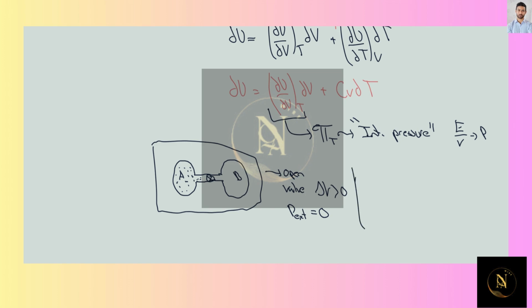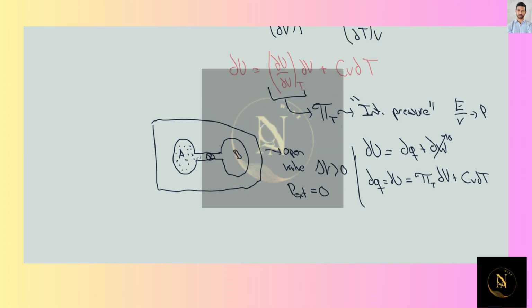The way that he was going to be able to measure it was considering that dU is equal to dq plus dw. In the case that external pressure is equal to zero, the work is going to be zero, so dq is going to be equal to dU, and as we mentioned, it was going to be equal to this factor of pressure that he assigned to the partial of the internal energy with respect to volume at a certain temperature plus Cv dT. So we can measure directly what is going to be the temperature.